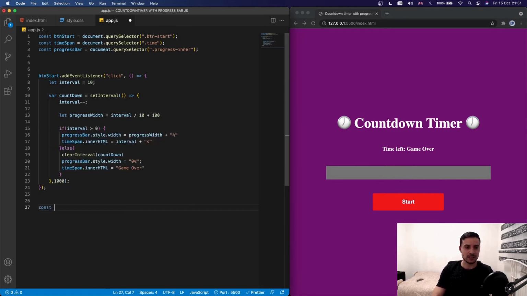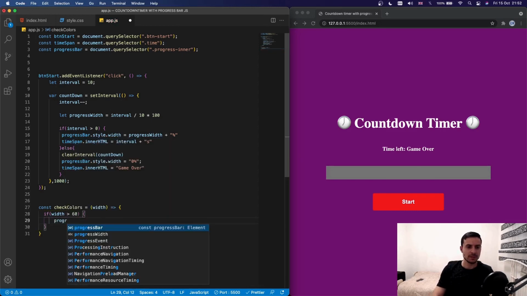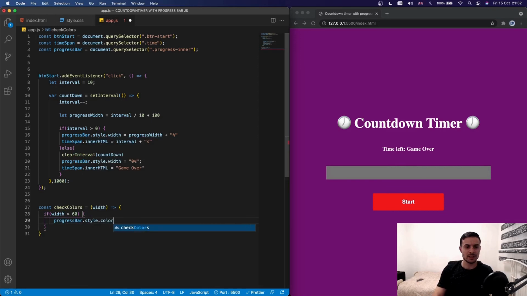We can say const checkColors to be equal to an arrow function. And here we will pass the width as a parameter, and we will make checks based on the width we receive. We'll say if width is greater than, I would say 60, we want progressBar.style.background to be equal to red.